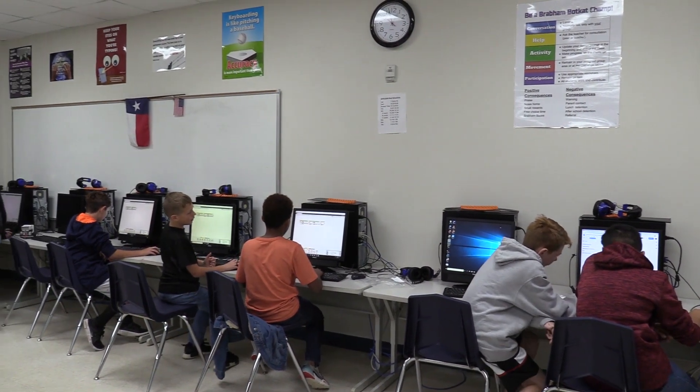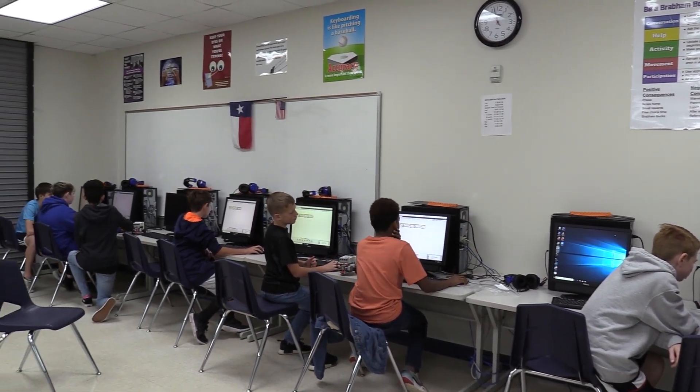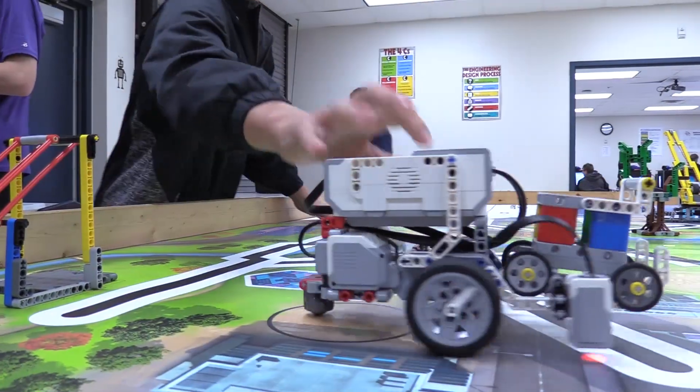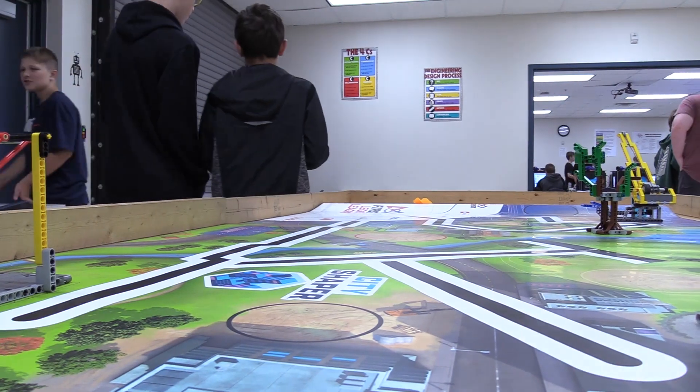My name is Dylan Van Wyk. I'm a first year robotics student. In the class, it's really fun to work with your group. The building is really easy to follow the instructions and the coding — everyone has to do it — but I feel like the teams get along really well. Going back and forth between the rooms and testing it and then working the code and doing that is lots of fun.